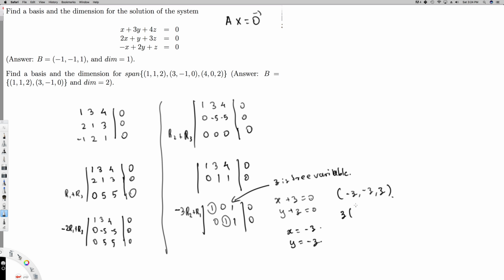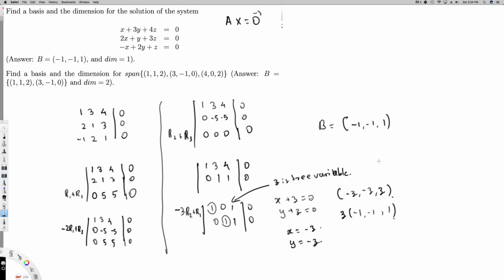So if we take the c common, this will become minus 1, 1. Whenever we want to give the answer as a basis, we have to give v is equal to... We should eliminate the c completely, because c is going to make this into infinitely many variables, and we don't want that. We want a simple form. So in this case the final answer is going to be minus 1, minus 1, 1. And from this we can decide the dimension of this span.